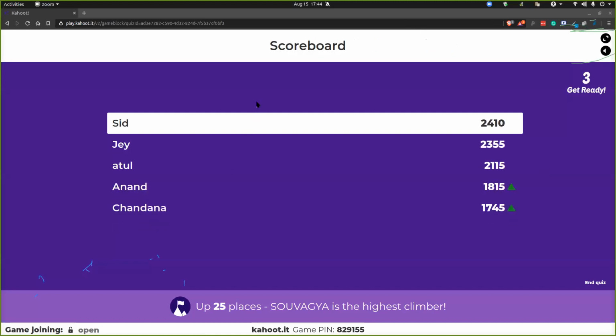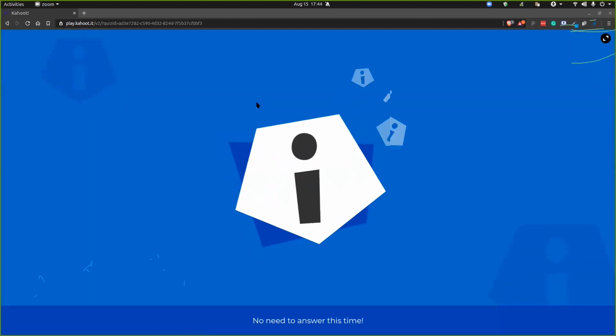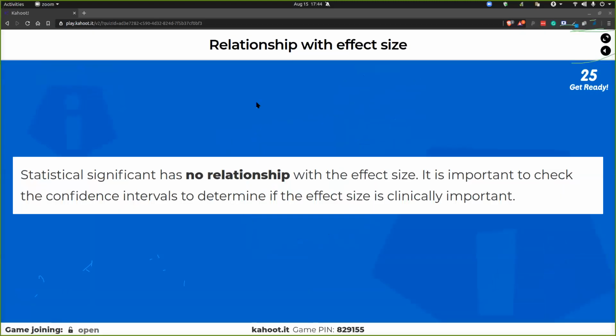Now, one thing too important to understand is that the effect size, that is the risk ratio, hazard ratios, do not depend upon the p-value. The magnitude of the effect size has nothing to do with the p-value. The p-value is basically a check of your model assumptions for the data. Nothing more. So it is very important, if you are looking at the effect size, you basically look whether you want to see it is clinically important or not. You basically take a look at the confidence intervals. The effect size is the estimate. The hazard ratio, relative risk, and so on.